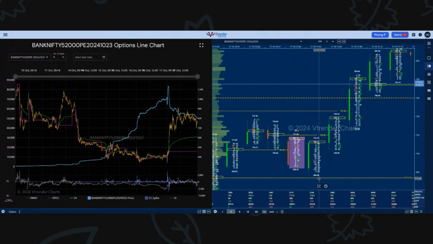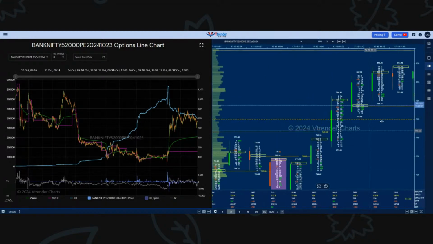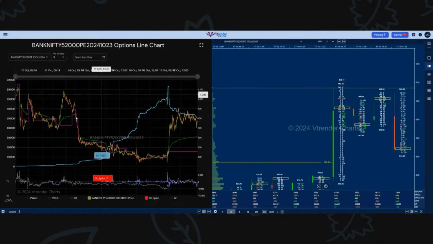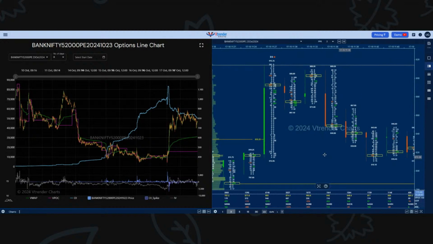You can keep a stop loss of this NPOC of 674. Go high above the 720 level with a stop loss of 670 and look for that higher POC of 890, which was hit with this RS bar. So this is how we can use these charts, both the line as well as the order flow charts.